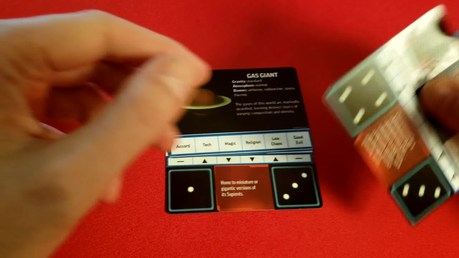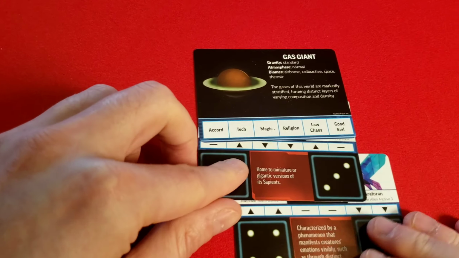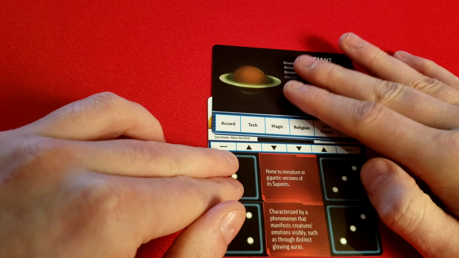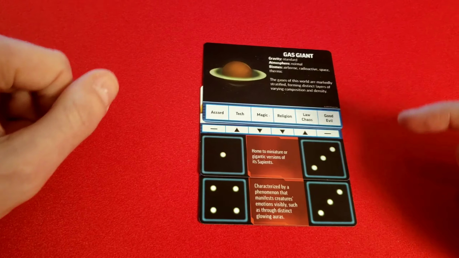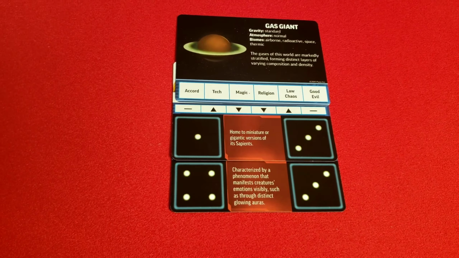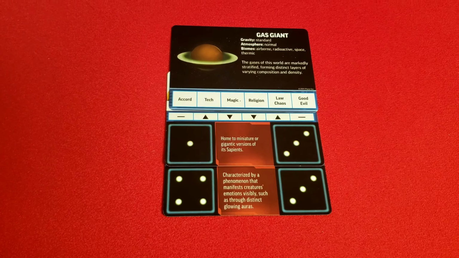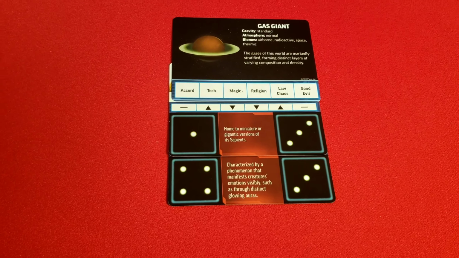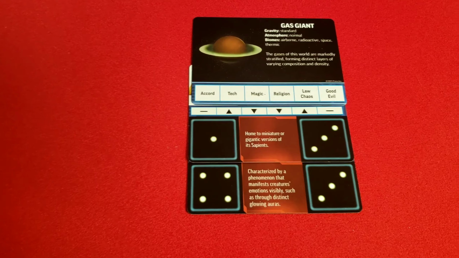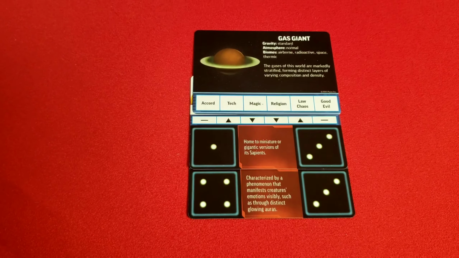Now, what you also do is take another one and slide it under here, and you cover up the arrows like that. And so now we have some key information about the planet, some hooks, some secrets that you might have, or maybe some things the players can find out if they do some research on the planet. It's home to miniature or gigantic versions of its sapience. So that's interesting. There's also distinct layers.